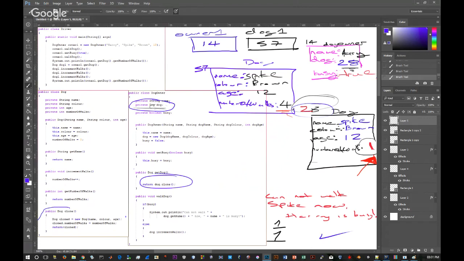So there's a couple of different ways to do this. The other thing to note is that in IOO, the next subject, you will be changing this a little bit. But for now, that doesn't really matter to us.